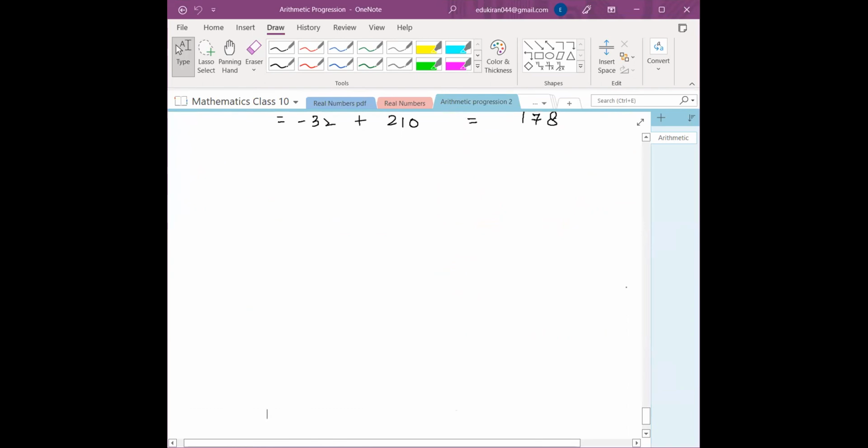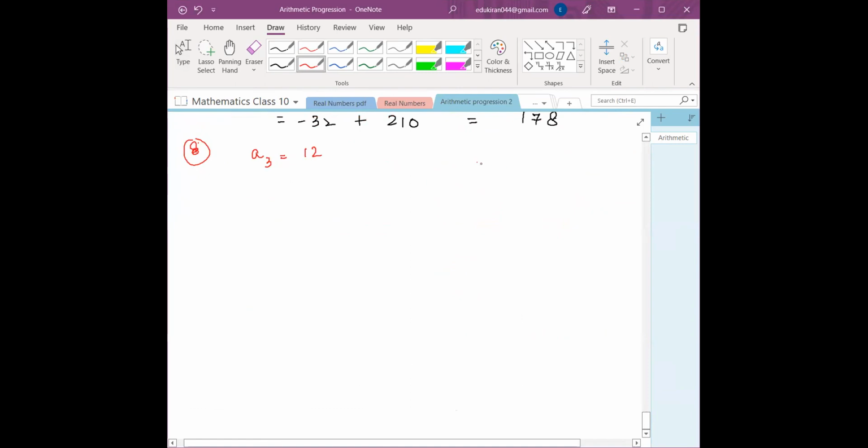Now 8th one. Yes, Harsha, you have a book, right? Read the question in your book. So an AP consists of 50 terms, right? Of which third term is 12. So your A3 is directly given to be 12. Okay. And the last term is 106.